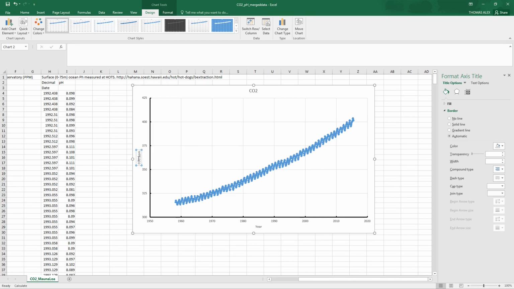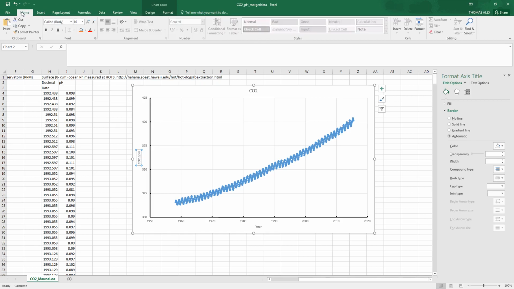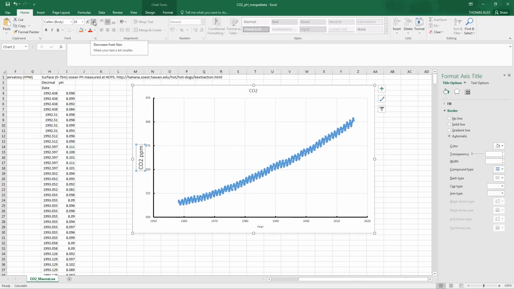Now, if you so choose, you can highlight parts of the text there. Once you've got the axis title highlighted, go to Home and do things like increase the font size somewhat.